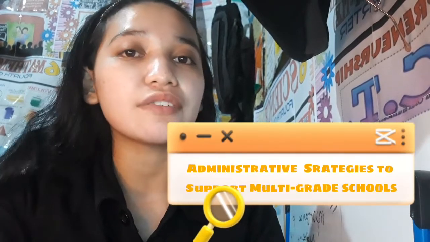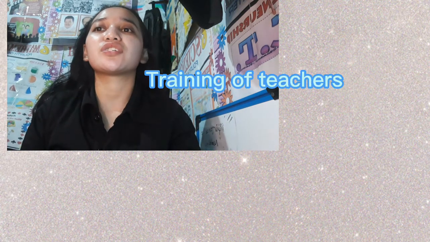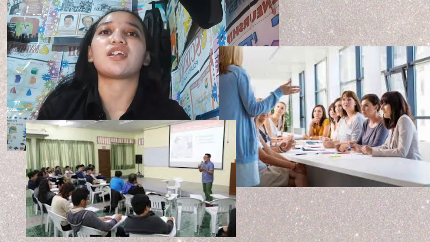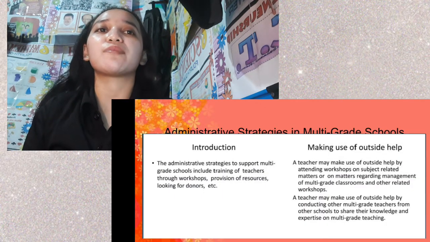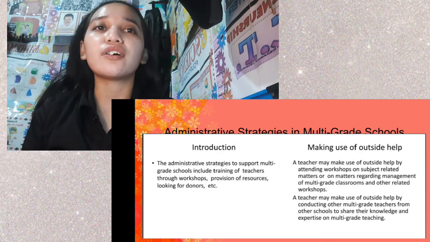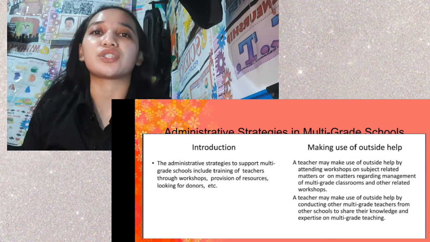Good day everyone. For today, we are going to tackle administrative strategies in multi-grade schools, particularly in making use of alternative resources. The administrative strategies to support multi-grade schools include training of teachers through workshops, provision of resources, looking for donors, etc. A teacher may make use of outside help by attending workshops on subject-related matters or on matters regarding management of a multi-grade classroom and other related workshops.